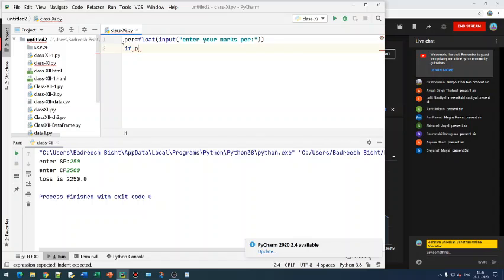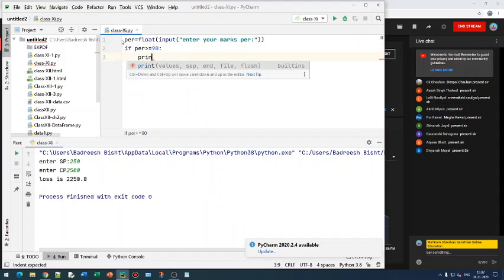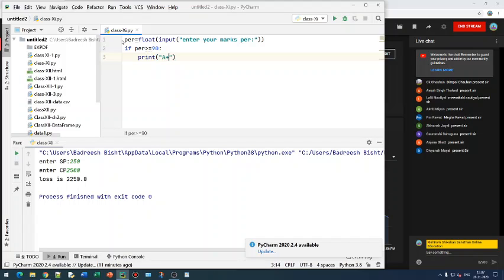The variable I have taken is percentage, and if percentage is greater than or equal to 90, in that condition print grade is equal to A. So this was A plus or whatever grade you want. If percentage is equal to 80, we can do it according to this also. So this is the simple use of if, else and elif.